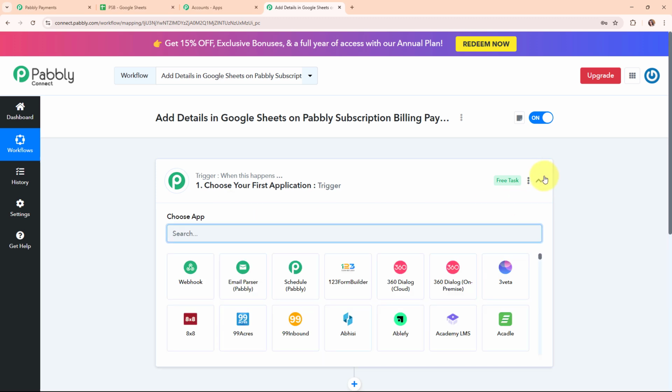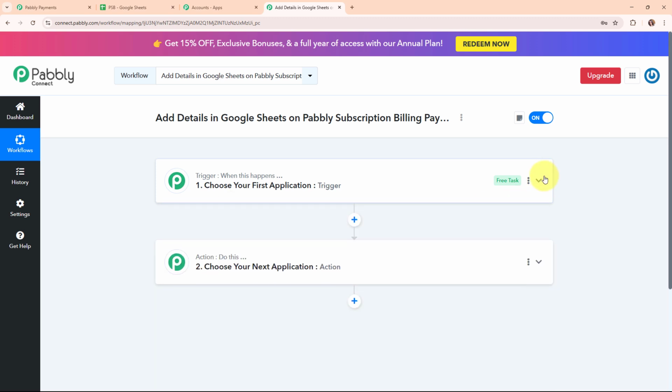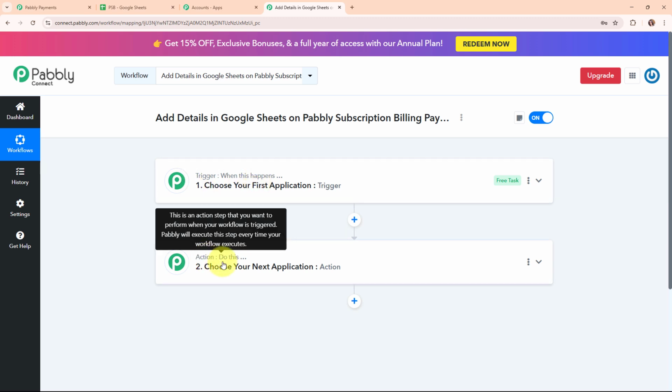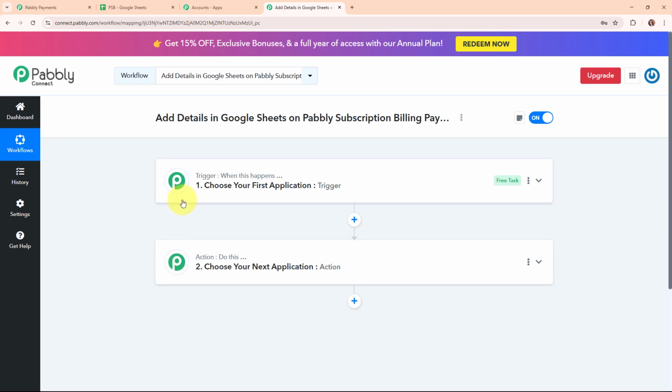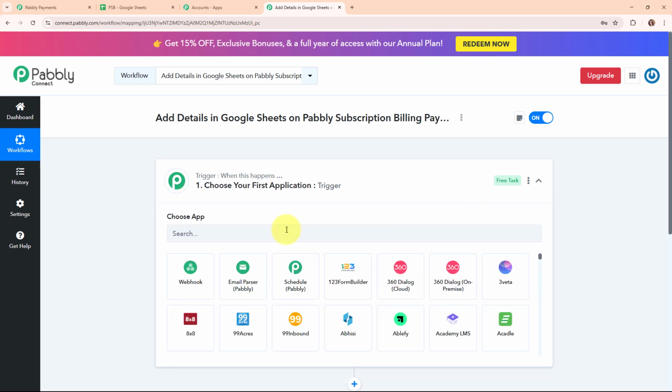Now here in this workflow window, you can see we have successfully created a workflow, and here on my screen you can see the two most important principles of an automation process, that are trigger and action. Where trigger says when this happens and action says do this, that means action is a response towards a trigger. Your automation can have a single trigger but multiple action steps. Now let's begin the automation by simply setting up a trigger.